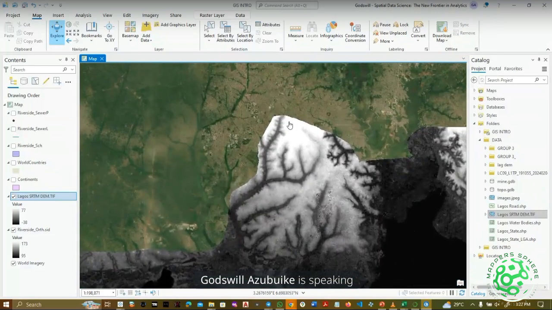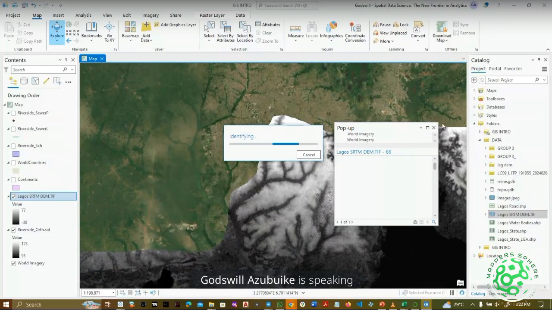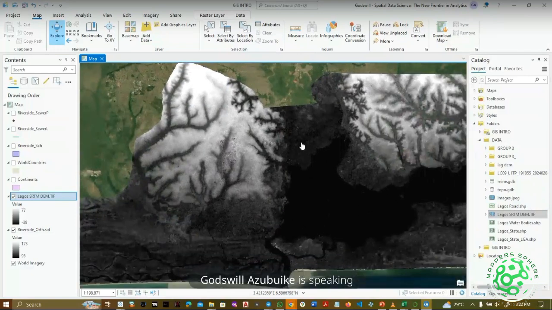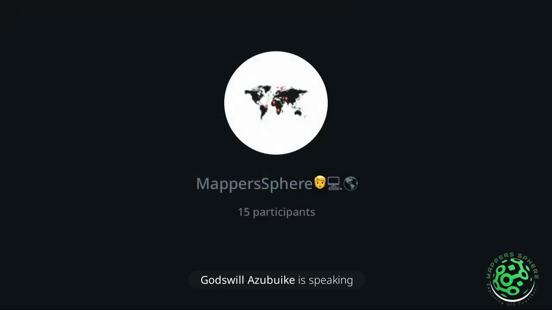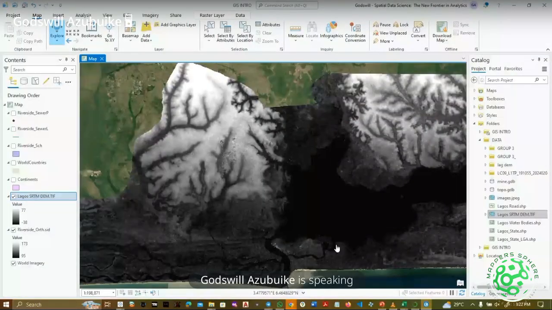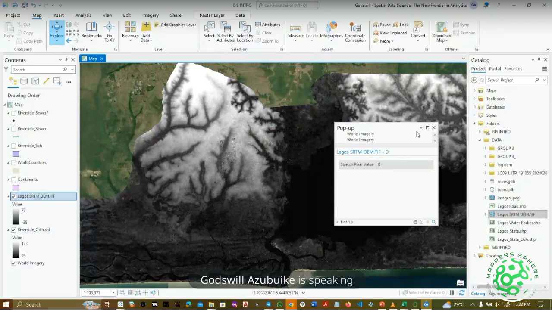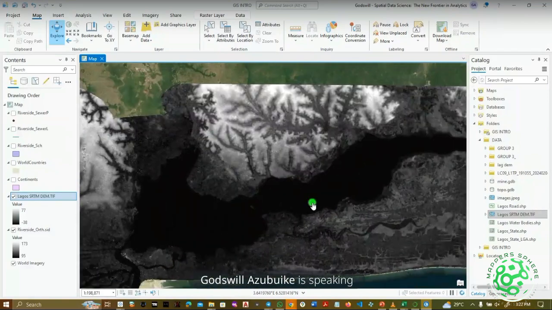This place has the highest elevation. All these white places, you can see the value 66. All these dark places are places with low elevation, and this is 2. Let's look at somewhere here. This should probably have a negative elevation. Let's look at 0. So that's maybe a water body, and it's true, that's a water body. All these very dark places have very low elevation. So this is 0. These are water bodies.